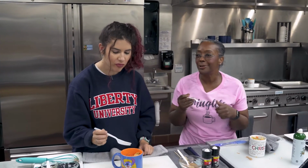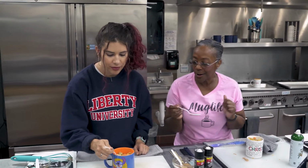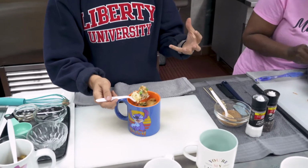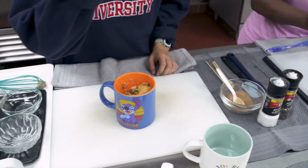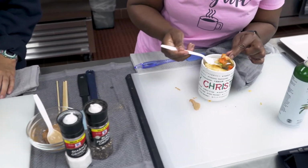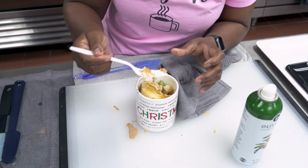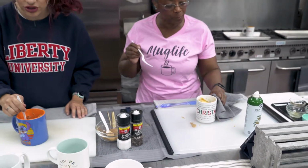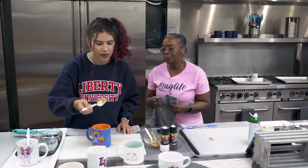So you're getting that creaminess. Oh my gosh. There's chicken underneath there. It's so good. It all just mixed together so well. Like home in a bowl, home in a mug. So you got chicken, you got your vegetables, and then you've got the little crispy topping on there. I honestly love anything that has to do with bread, but the seasonings and everything too just make it that much better. Okay, you can't eat too much of that because we got dessert coming.